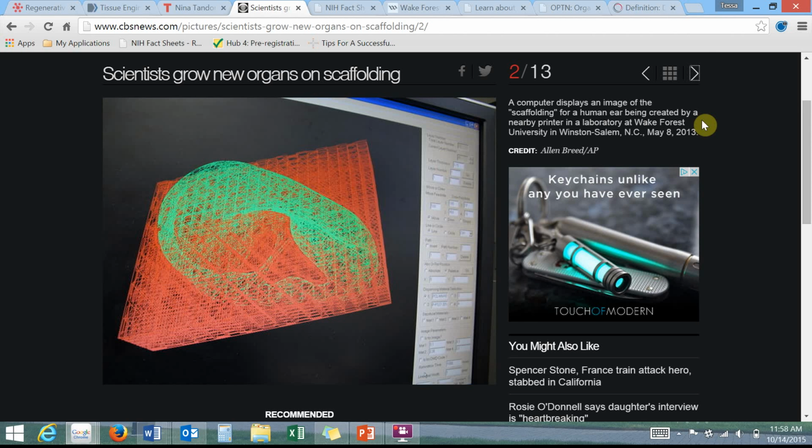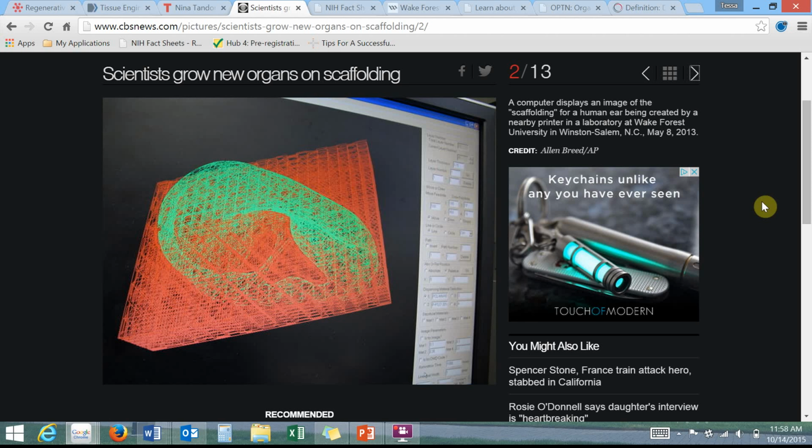But the most important part of this whole thing is that they're your cells. So this will cut down the need for getting an organ transplant from somebody you don't even know. And this will also reduce the chances of your body rejecting the new organ that is put in.